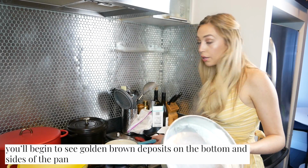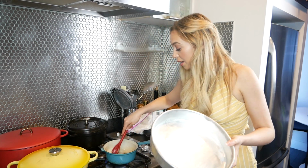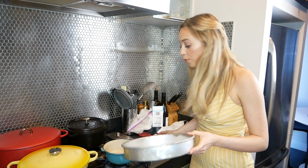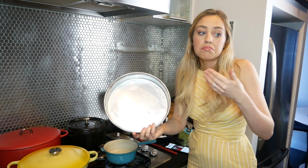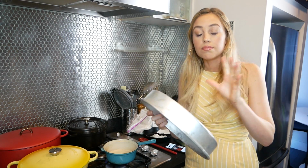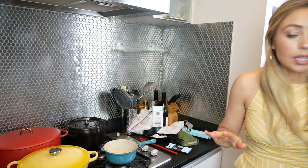I'm gonna bump the heat up a little bit. And oh, we're almost there. We're getting to like a dark gold color. I want it to keep going, I'll show you. But I have this pan ready. This is just a basic cake pan. You can use a loaf pan, anything that is metal, and we're gonna put this in the freezer. So I'll show you how that works.